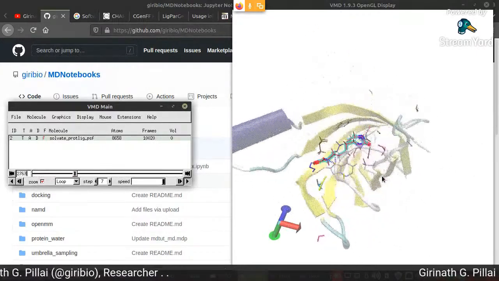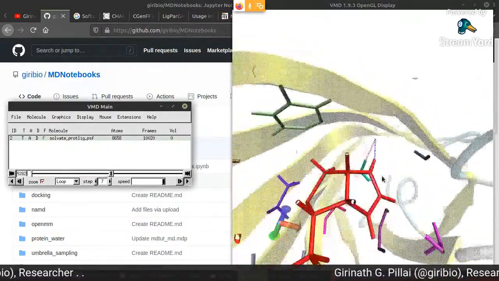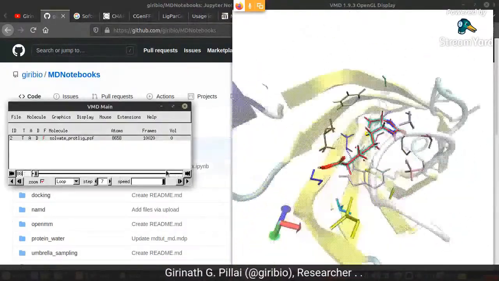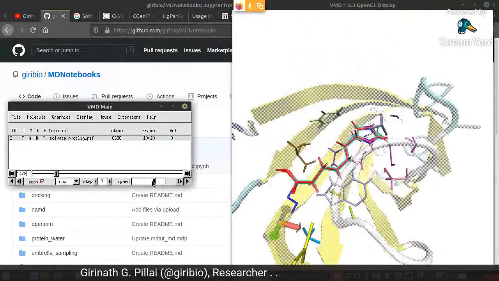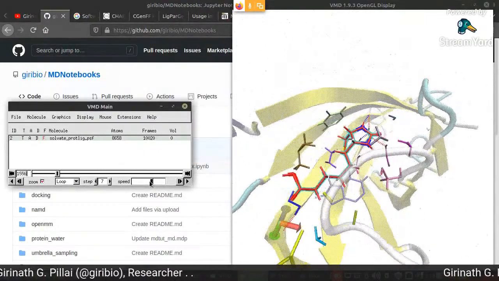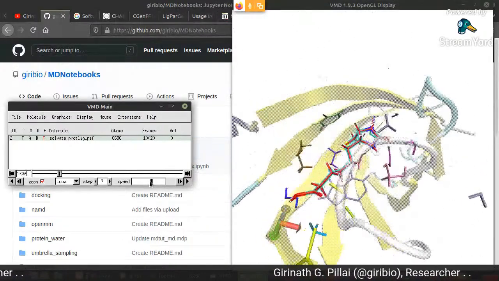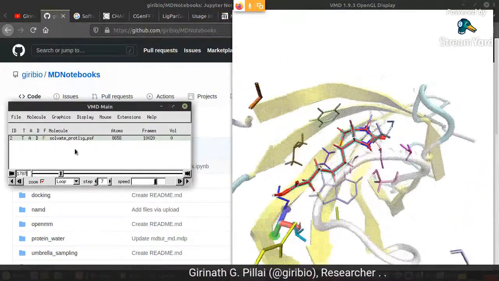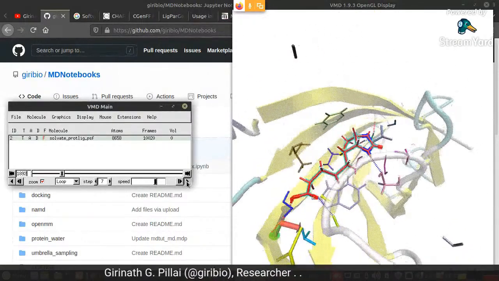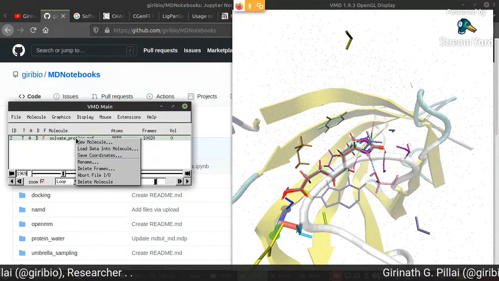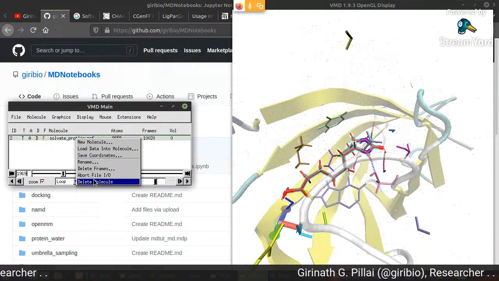So be careful when you do these animations on your computer, animations of the movement of trajectories and others. I can slow the speed so that I can slowly see if the ligand is going out or coming in, and how far the hydrogen bonds are stable. All those things can be analyzed. Anyway, I'm stopping this animation. You can click this and I can stop the play. And I'm deleting this. Let me show you how to start with it.